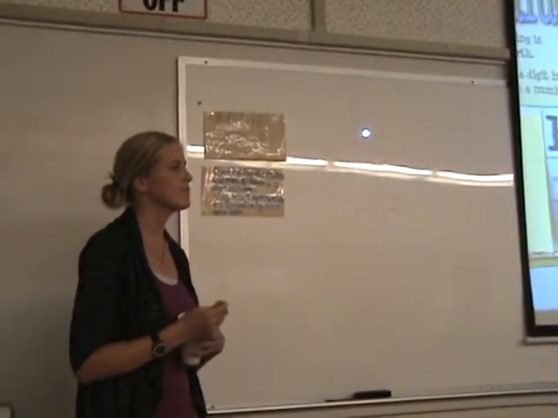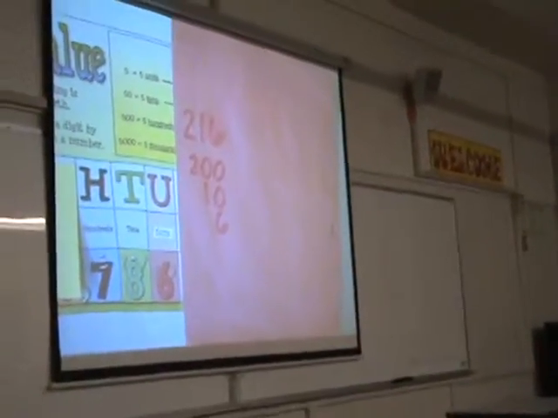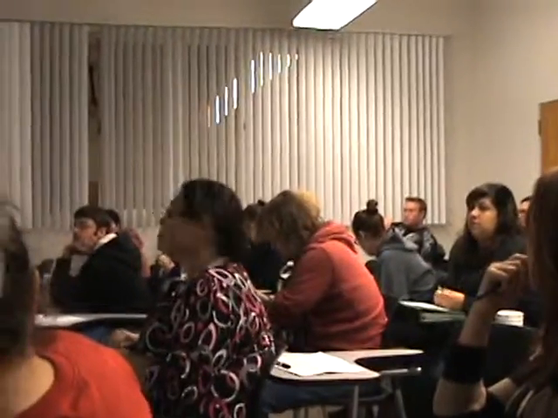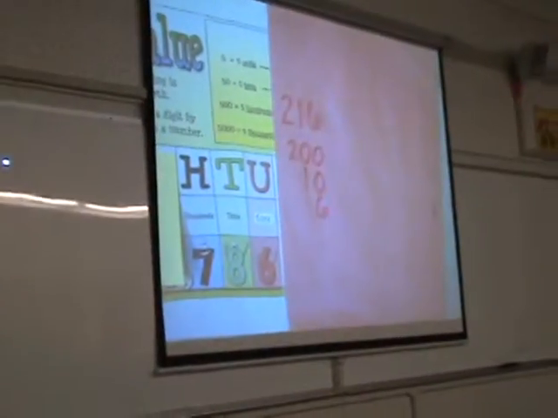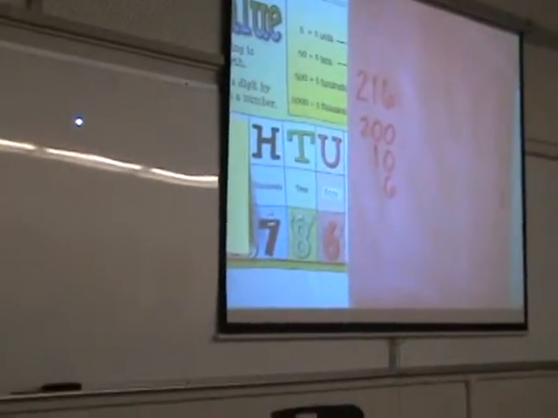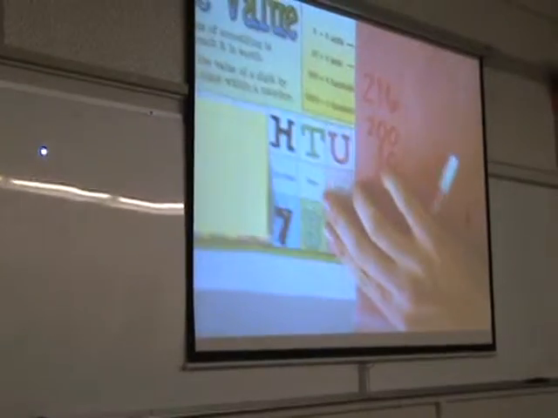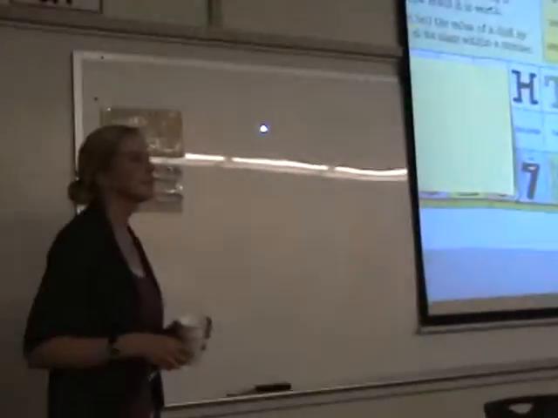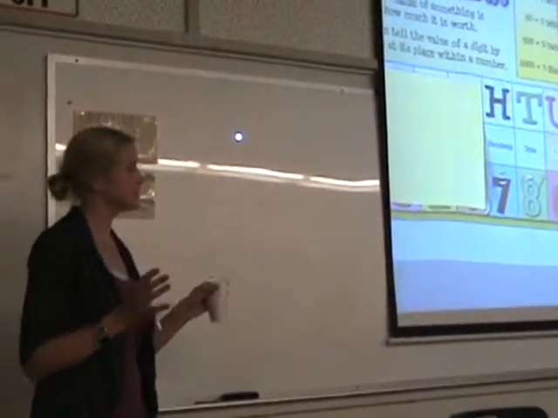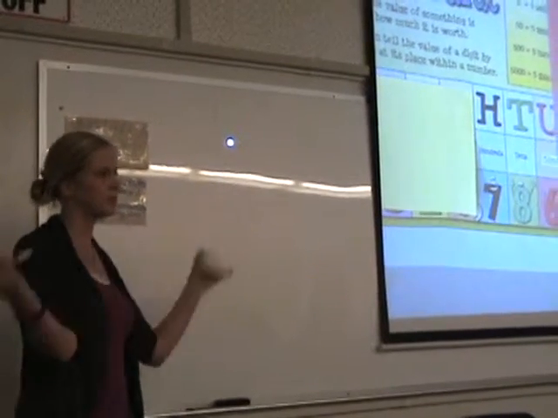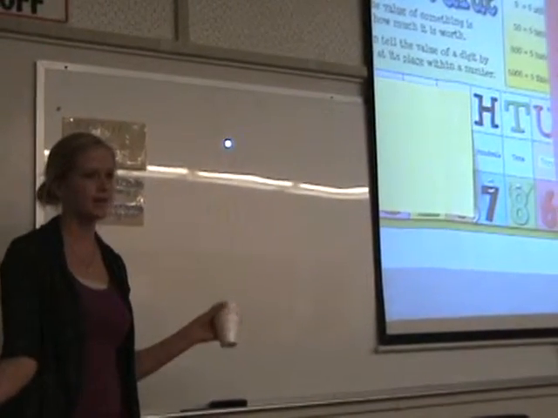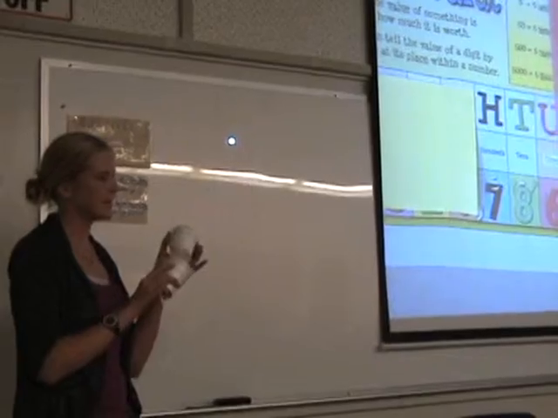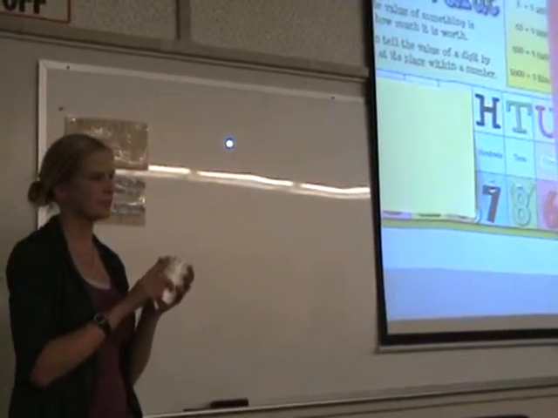Can somebody tell me what the value of a number is? Yes. How much it's worth? Good, how much it's worth. And the place? Oh, where it's located. Where it's located, just where it's sitting, right? So a combination of how much the number is worth by itself and where it's sitting will tell us how much the whole number is worth together, right? And our place value capsule will break it down into easier numbers for us. Thumbs up? Okay, good job guys, thank you.